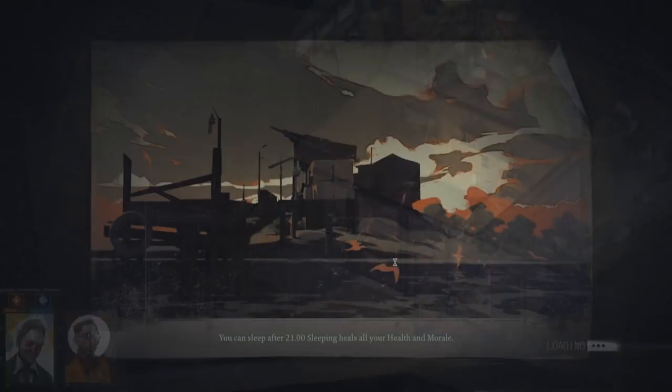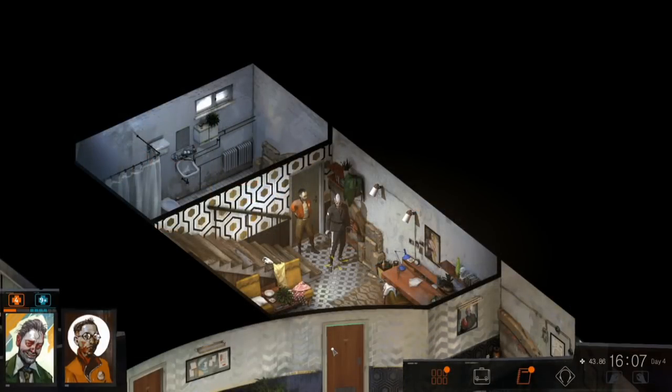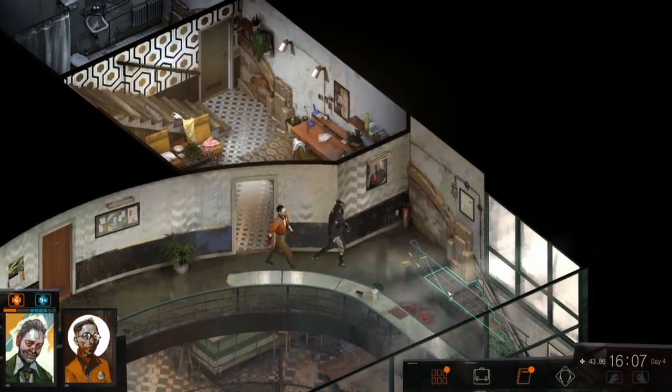Let's go talk to Titus again real quick, and then we'll probably head along the coast, do a few things over there, and then we'll have to go get our gun. Yay! How exciting. So glad I don't have to sleep here anymore.